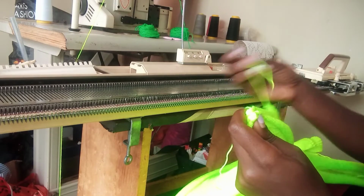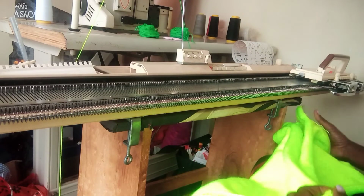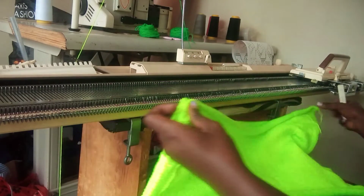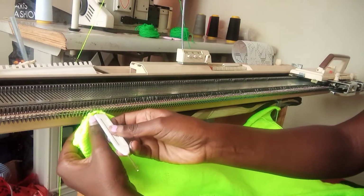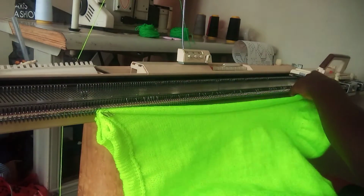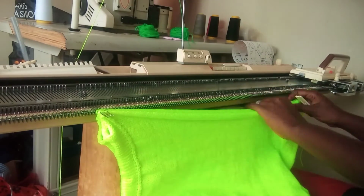So it's what I went on ahead and did. I joined these sides together on the machine without joining that waistband. I always join the waistband with a hand stitch. So I put it at a length that I wanted. The length you can measure, because this kind of stretches, so you can measure whichever inches of length you want, and you put to that very length that you desire. So it's what I went on and did, and then joined to the needle bed.